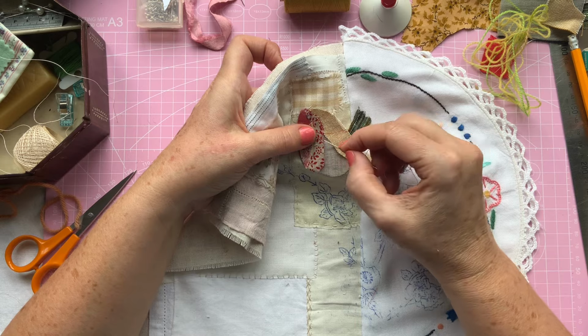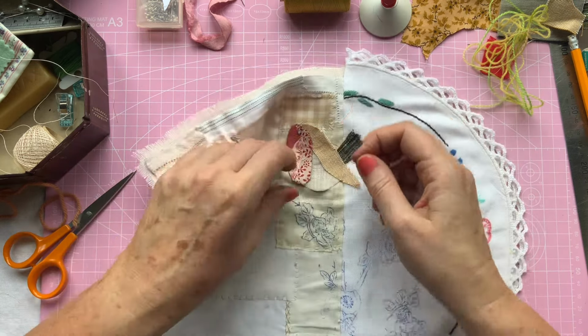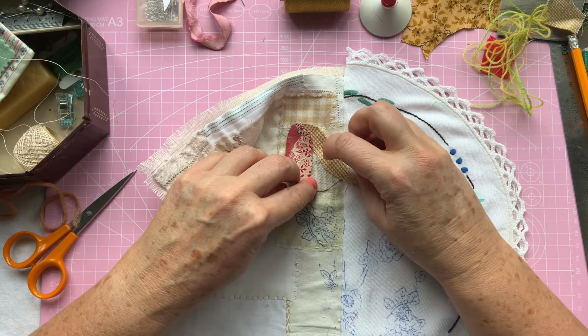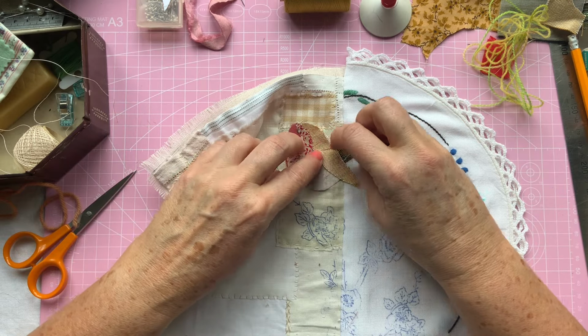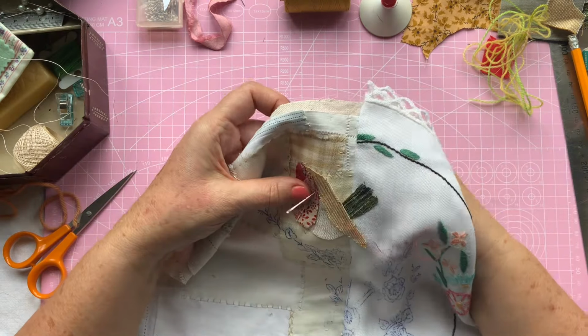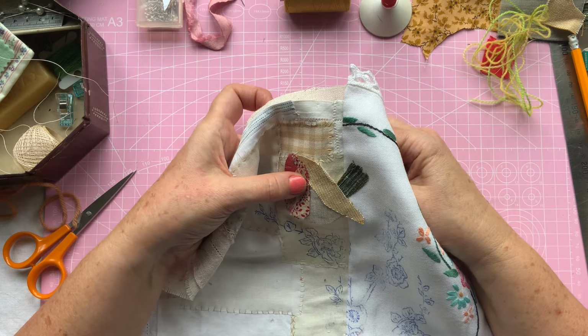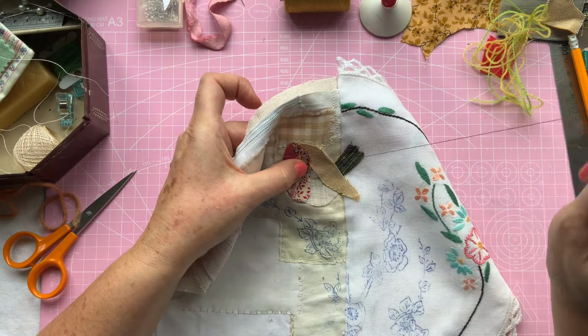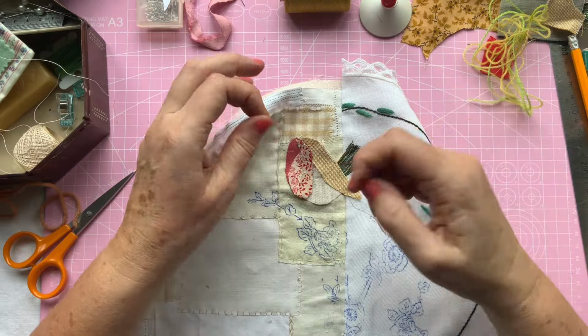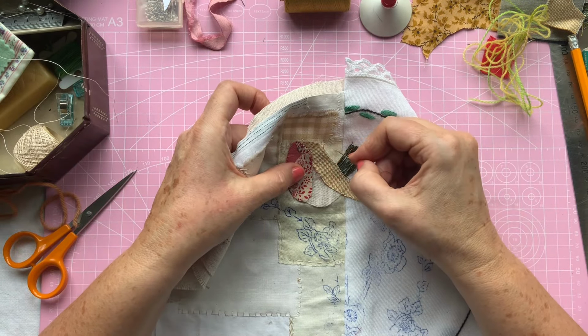I've just noticed there's still a gap there. Or is there? It might be that it's just the net. I think I'll be able to hide that with some stitches. I think it's just the net that I've cut a bit short. I think there is actually fabric underneath, the belly fabric rather than the background fabric.